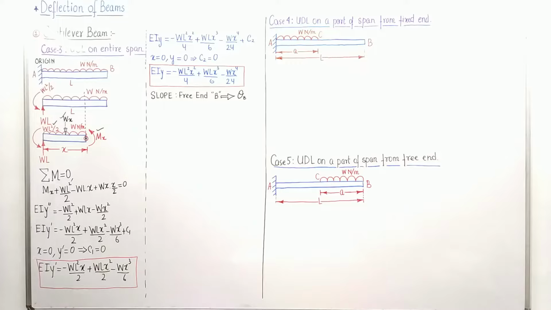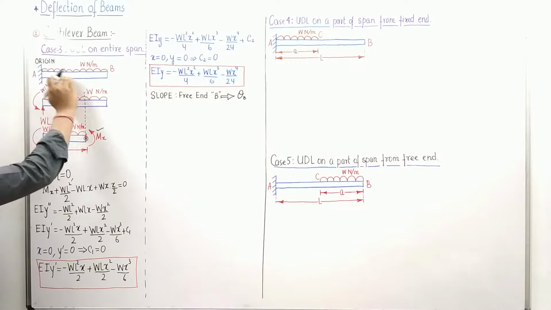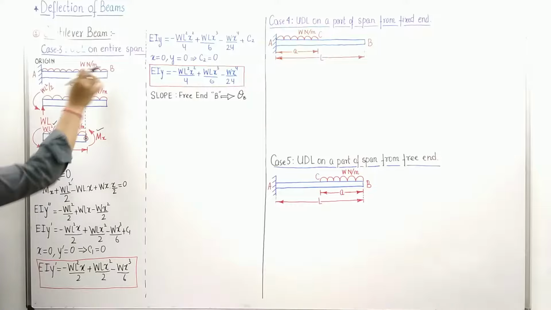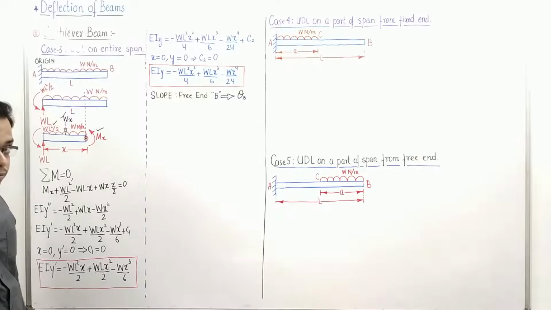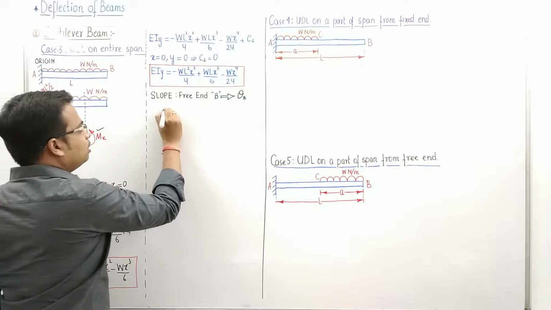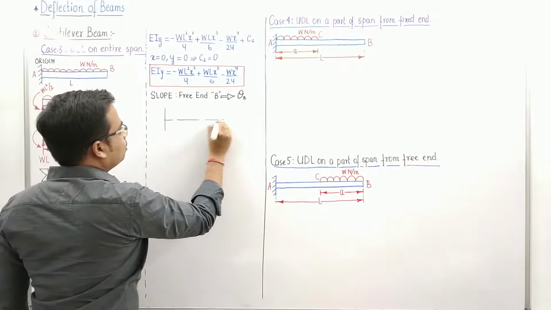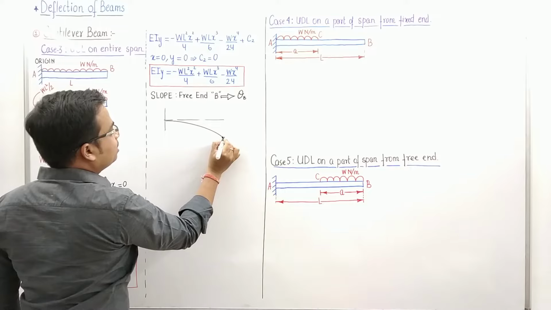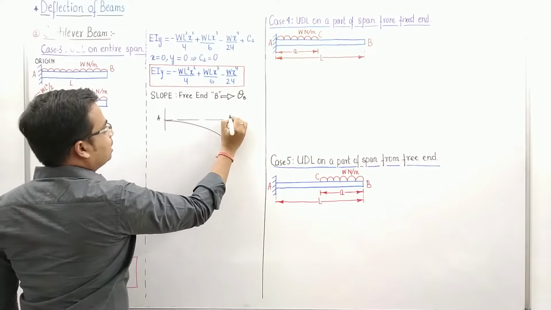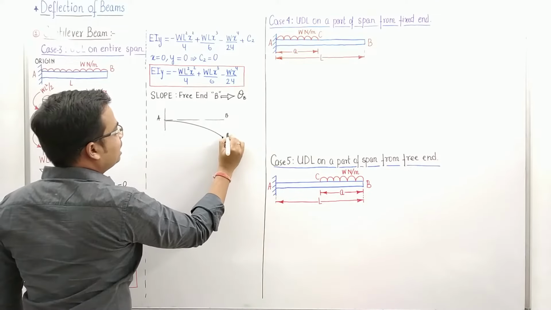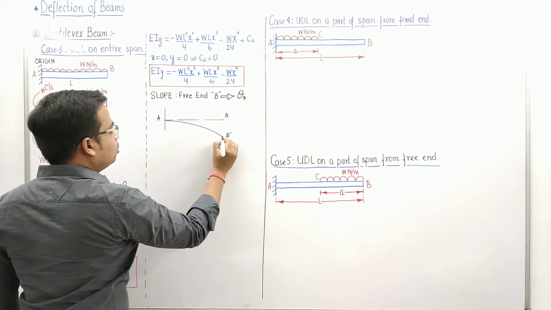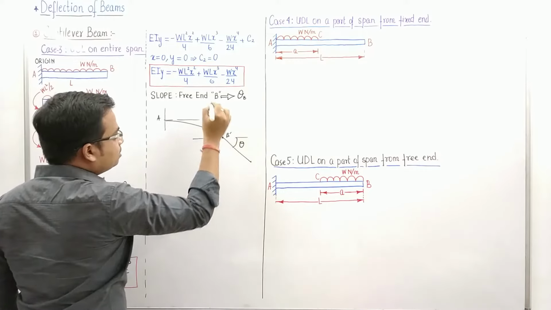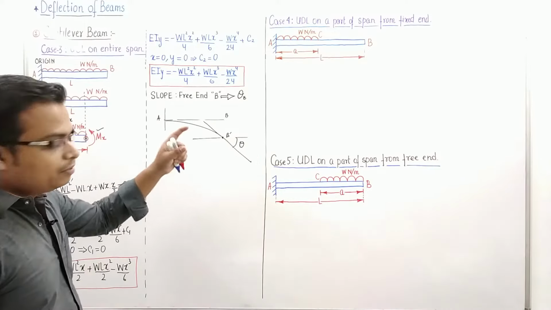Okay, very interesting. Obviously this is going to bend in this fashion, right? So what is the slope at the final point or the free end? Well, that is something that we need to work out. Just think about this. If the beam is initially like this, finally it is going to bend like this. This is A and that's B. Let's say this is B dash. Whatever the angle that the tangent makes, that is the slope. And this is exactly what we need to work out.